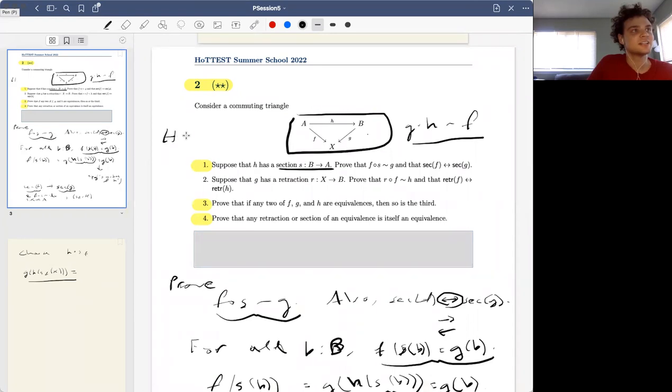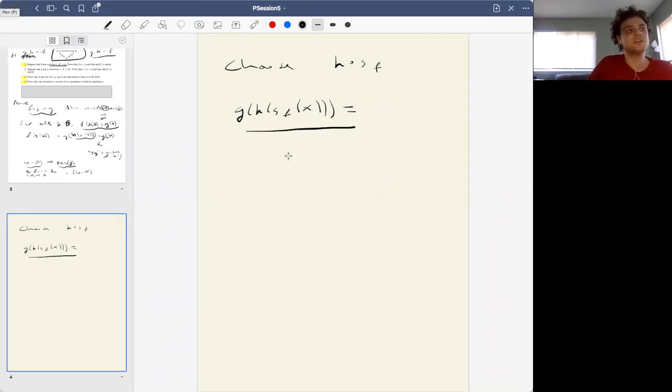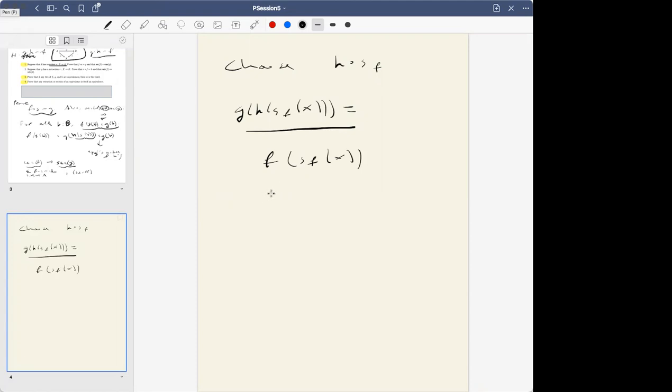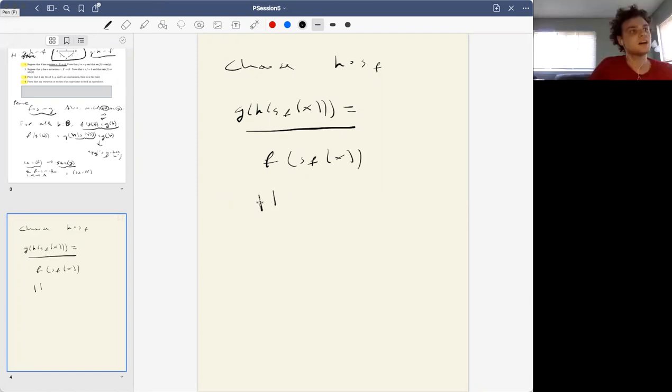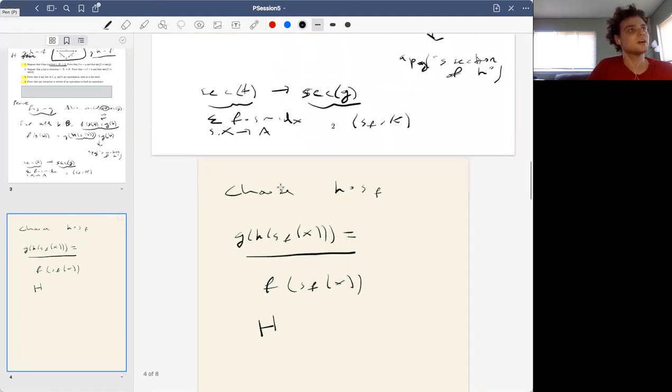So let's say I actually gave a name: G composed with H is F. If I denote that as big H, then the way I would use it, for example, down here is, I want to say that this is equal to F applied to S little f on X, and the witness to this would be something like H applied to SF. Yes, exactly.